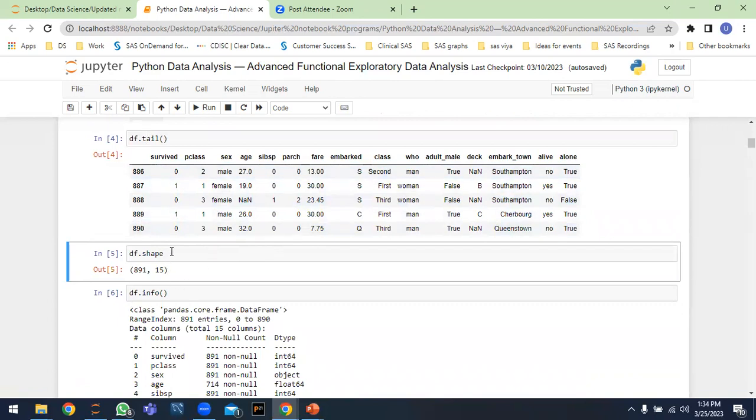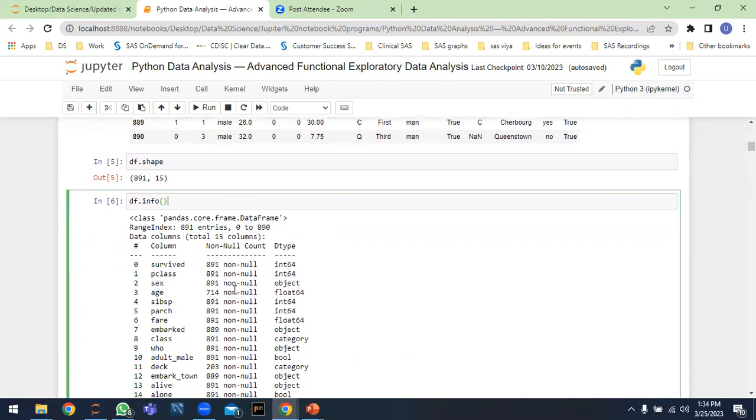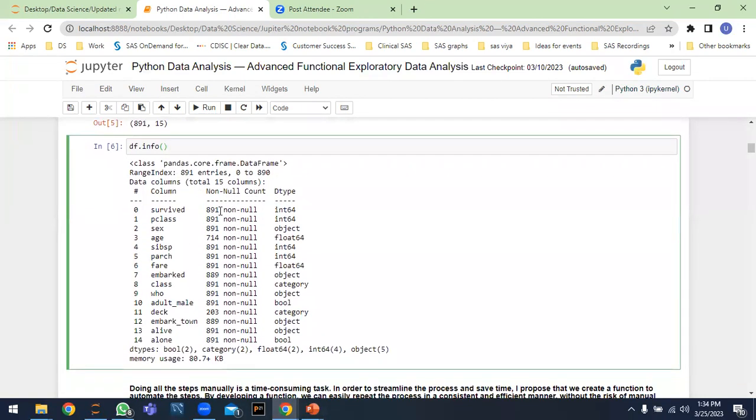Once you have checked that part, that is the main important thing. As soon as I get something, I check how many rows and how many columns are there in that data with the help of df.shape. And then I check the info of the data, which gives me the complete information of the data set, with all 15 column names along with the non-null count. Non-null count is nothing but how many non-missing values are there.